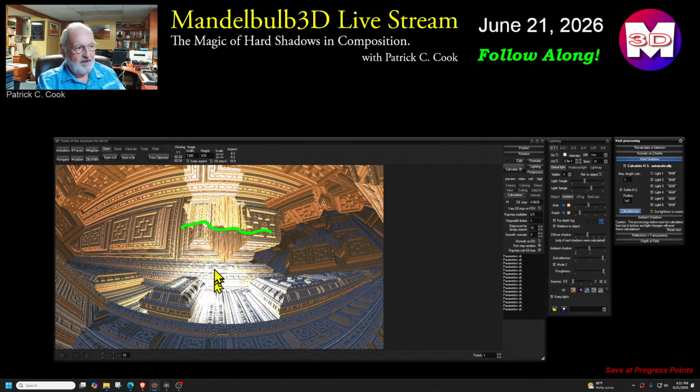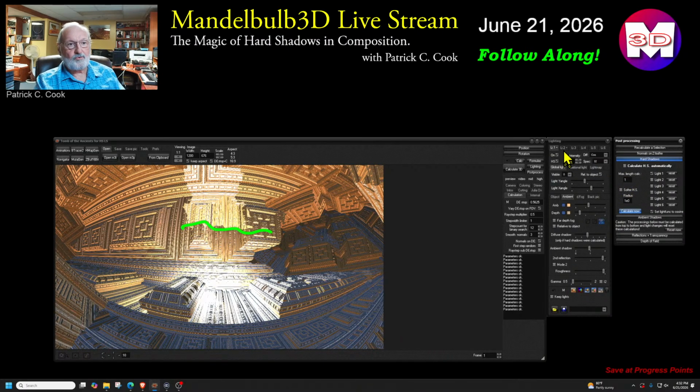Now I still have my positional light in the scene, but I have actually turned off the hard shadow calculation so that I can get an idea of which light source is casting these shadows and which one is not. Okay. All right. So now let's move on to this other max calc length here, which is actually pretty cool.